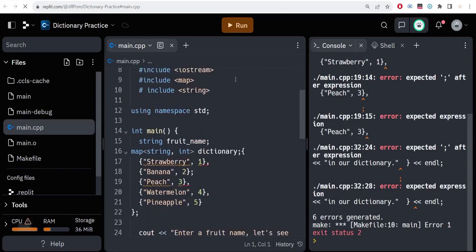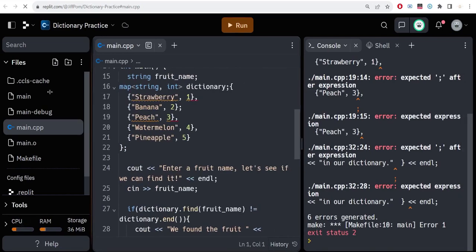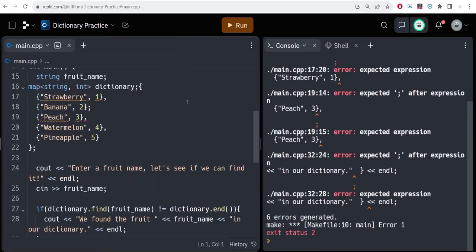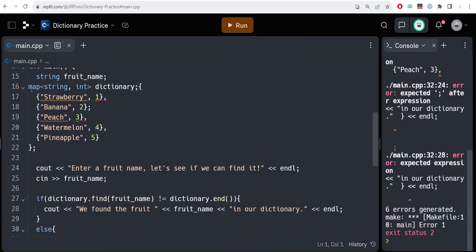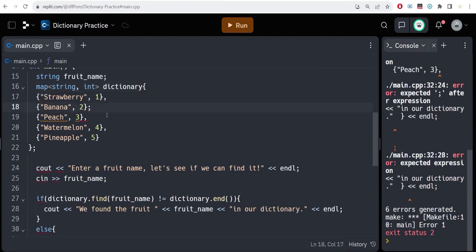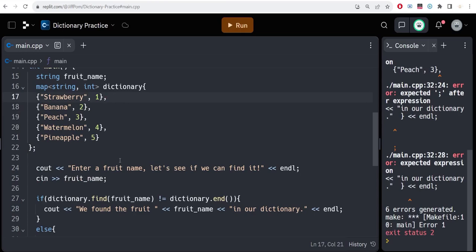Let's see what's wrong. Okay, so first of all, the error starts from here. Well, the problem is, Callista, because you put a semicolon. So let's do the debugging together. When you're creating a dictionary, you just have to put the map. The map is what you're doing to map the items in the dictionary to be able to get them. So you don't need a semicolon here. You just need to put in just a curly brace, and the semicolon comes at the end when you're closing the dictionary. Here, you're putting semicolons when you need just a comma. So you need just commas between each element, and that's pretty much it.